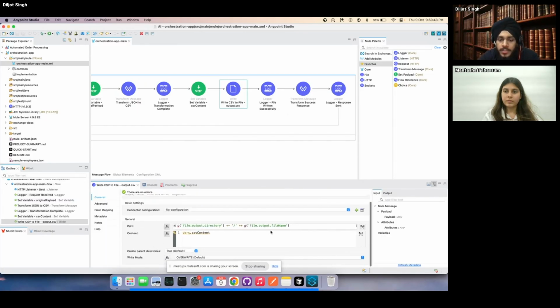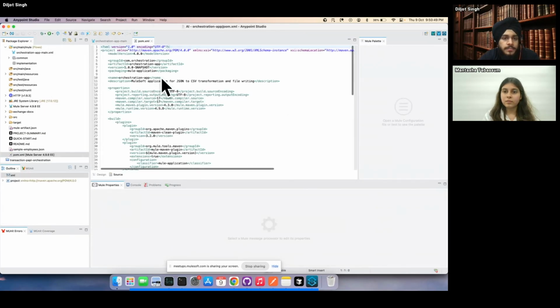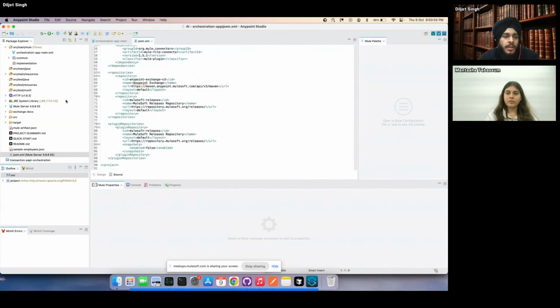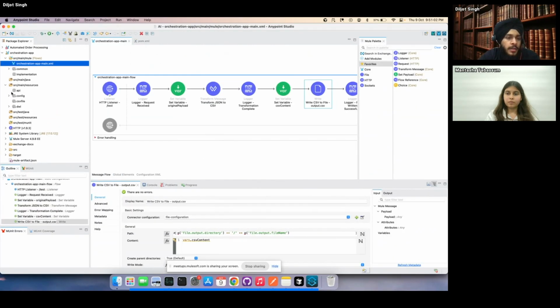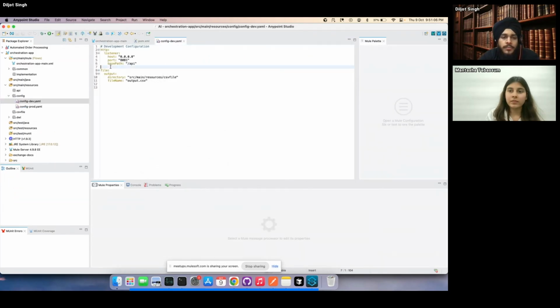Here you can see it is also externalized and well formatted over here as well. And we can also show you the POM, which is well formatted, and all of the dependencies are there, and that's why there is no error in there. So you'll just need to update the configurations because of the security reasons.